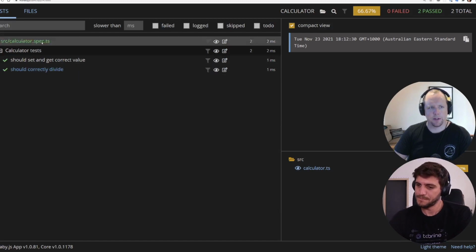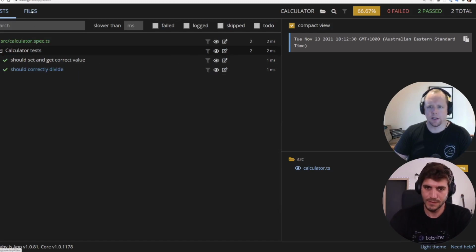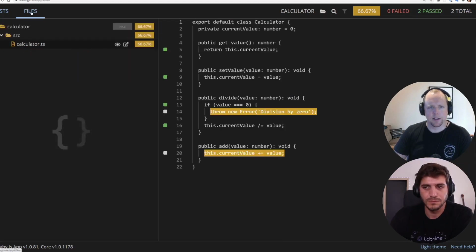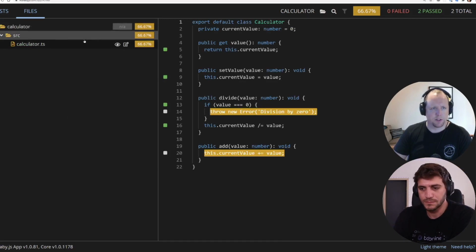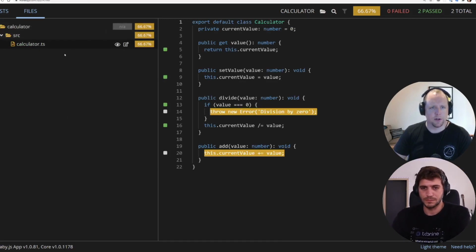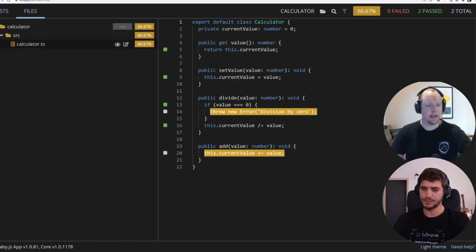So we have a couple of things. Let's go to the files section now, because I think this stuff's pretty self-explanatory. If we go to files, again, you can see the roll-up of our coverage. If we have multiple different spec files or code files, you'll see that rolls up across all files. You can see the uncovered regions are highlighted for us automatically, whereas in the editor, because it's a little bit distracting, you have to manually turn that on if you want to see those uncovered regions. But you can't edit any code here.